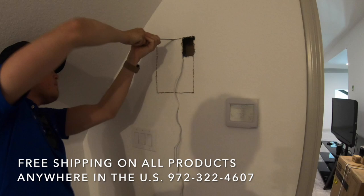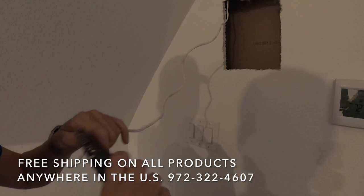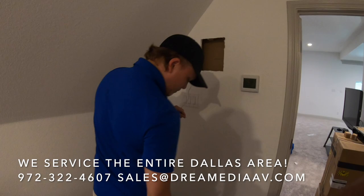You cut your string off and you're just going to take about a quarter inch out of the wire. Pull your shielding back and then the wire is going to be stranded, so you're going to twist them together so that they go into your terminal easily. Red goes to red, black goes to black. Speaker wire is pretty easy.